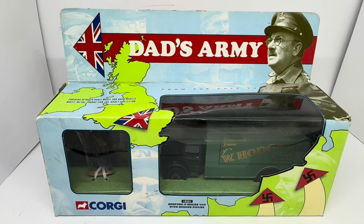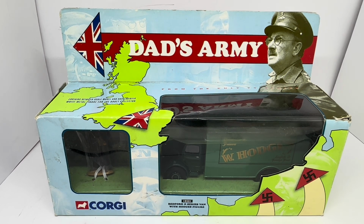Today we're looking at something that's now quite old, becoming very difficult to find and very, very collectible. We are looking at the 2000 release by Corgi Classics from their Dad's Army series of die-cast model vehicles and mini metal hand-painted figures. This particular one is the Bedford O Series van with Hodges figure.